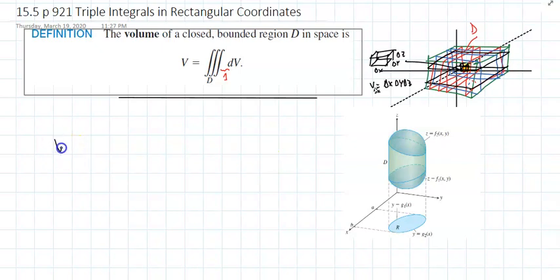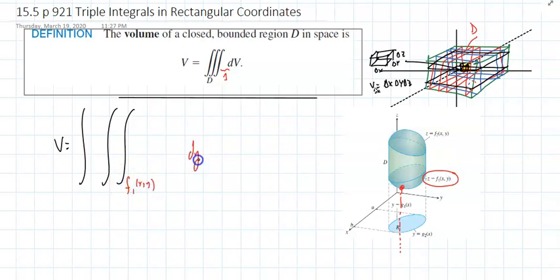If I want to find the volume, I would say this is the triple integral. Now, if I run a laser beam from negative to positive, do you see where it pierces? It pierces from z equals f1 of x, y, which means the innermost is dz. It's going to run all through, and it's going to exit out of z equal f2 of x, y. Once I do dz, then I am left over with the region R, dA, region R being right there.